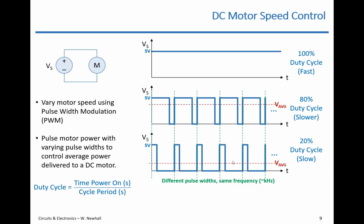It's harder and more complex and usually less efficient to adjust voltages in a continuous range in between on and off. So you use different pulse widths, the same frequency, and that causes an average voltage to change. You can hear this in, for example, some electric drills, some rechargeable, battery operated drills. If you pull the trigger just a little bit before the motor starts making noise, so turn the drill slowly, you can hear this really high frequency whine. And so you can actually hear the pulses that are being produced to turn that motor. So that's pulse width modulation.